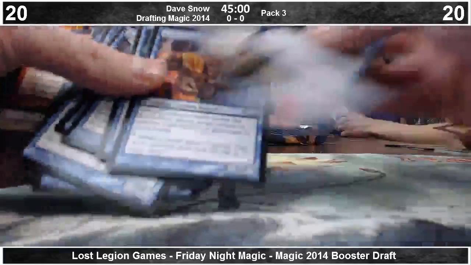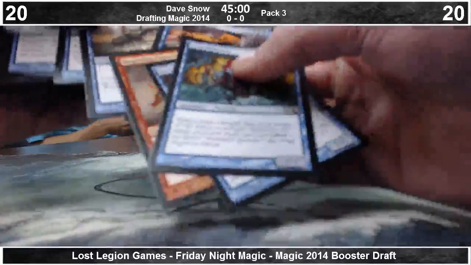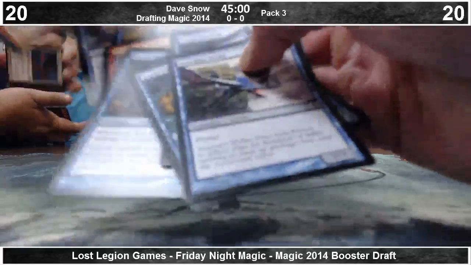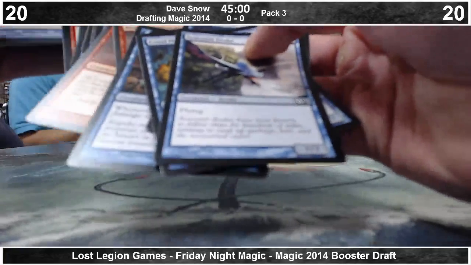Functionally, it's the same thing as Tectonic Edge, but because it still takes 4 mana. You know what I mean? Yeah. You still have to beat. Oh, they still have to beat it.